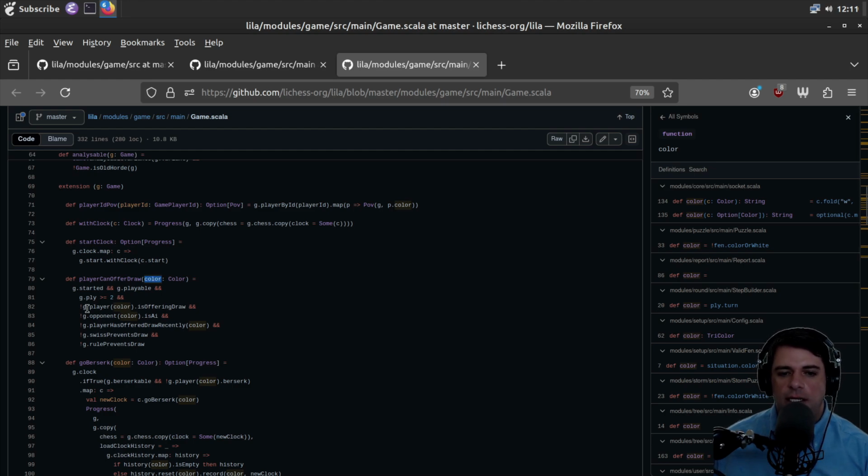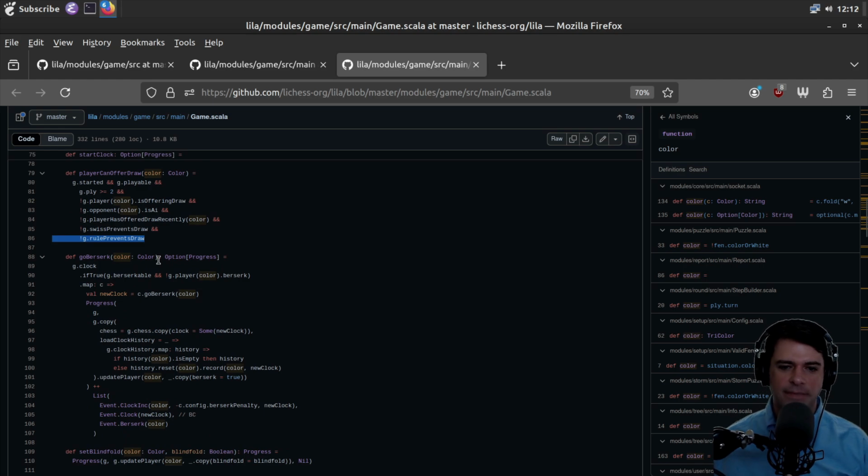And it's not the case that the player of color is offering a draw. Maybe it's checking whether you've already offered a draw, and you can't do it, I guess, with the AI. And the player hasn't offered a draw recently, and the Swiss doesn't prevent draw, and the rule doesn't prevent draw. Then I guess you can offer it.